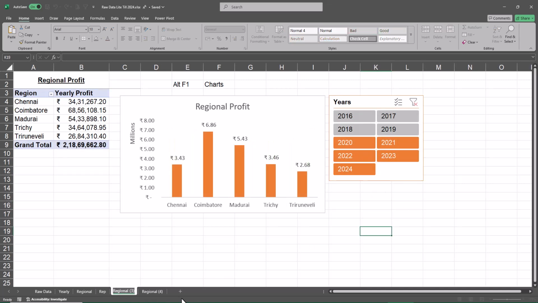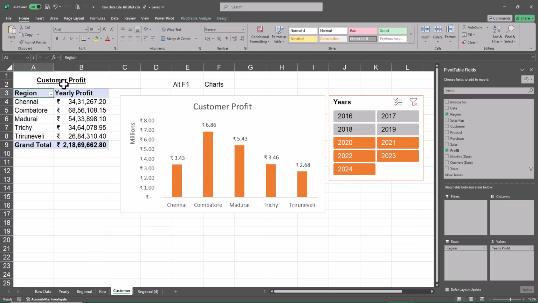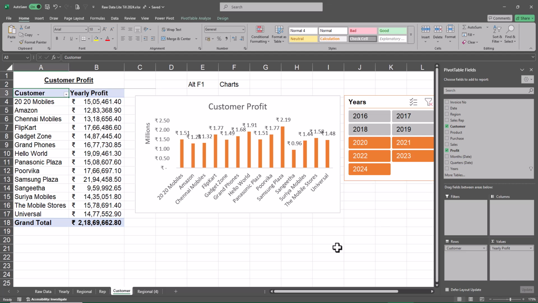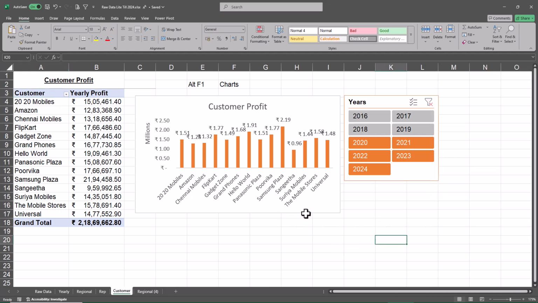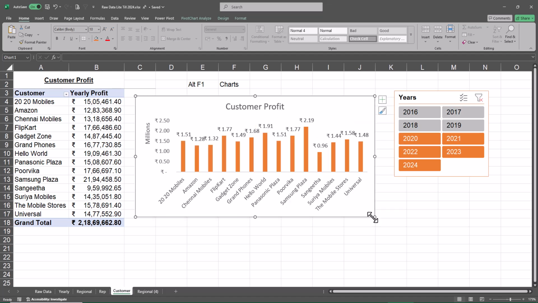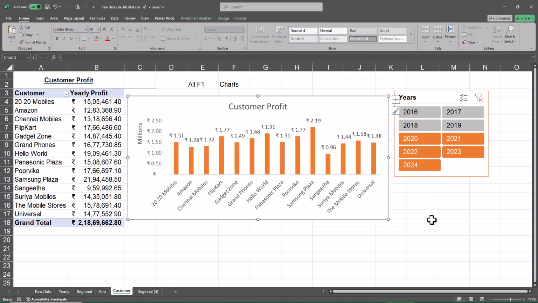Again, I'm going to bring this, and then I'm going to just call this customer, and I will add the customer profit here on top. Again, my formatting takes a little longer than normal because I'm taking a data set here. Again, when I come back to this data, my data set will become a little different because I have to really make this a little more lengthy, because I have a lot of customers in place. And if you want to readjust, because this is the biggest chart that I will also concentrate on, when I come back here, I'm retaining the last 5 years of sales here.